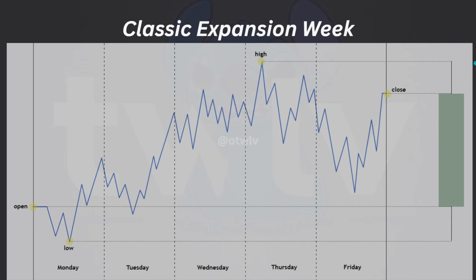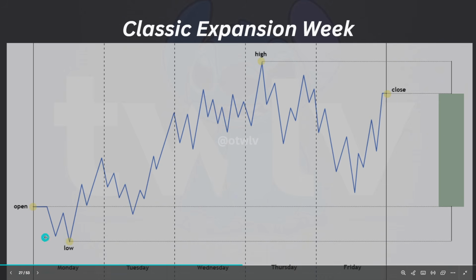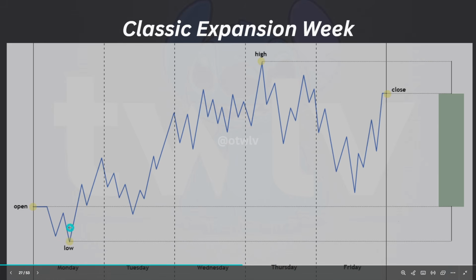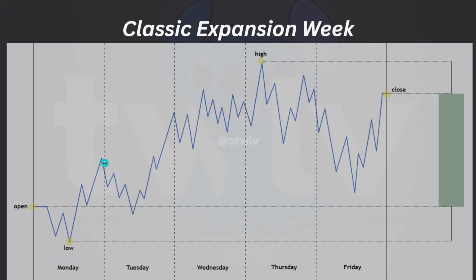I'll let you take a screenshot here of the classic expansion week. So again, this could be Monday or Tuesday, low or high of week. So you can see the candle schematic, what the candle will look like. Monday will usually tap a PDA right to the left, so maybe previous week low or what have you, inside of a fair value gap, order block, whatever. Expands higher. Tuesday, chopping, sweeping into a PDA, expansion.